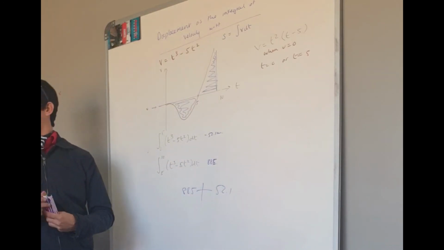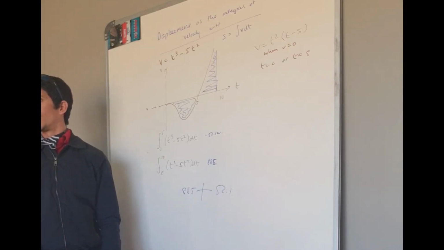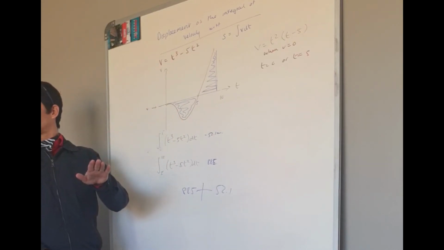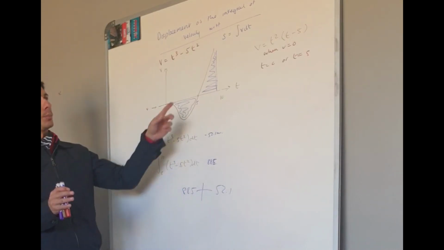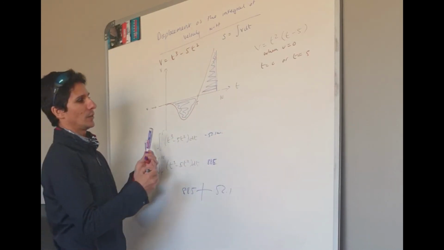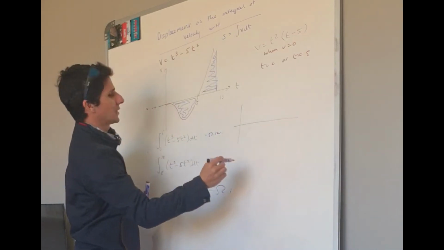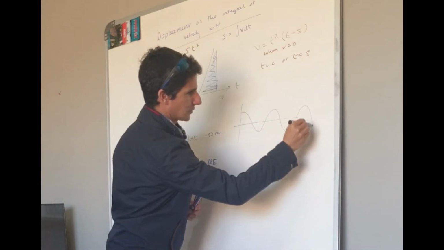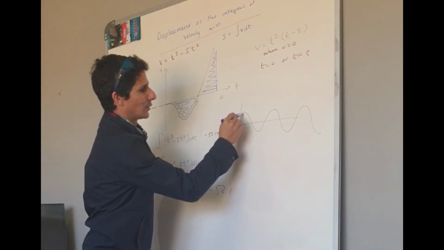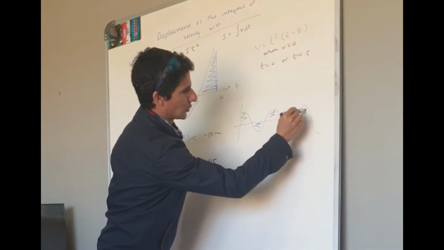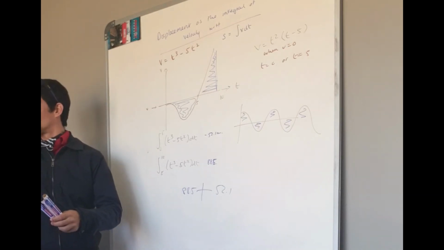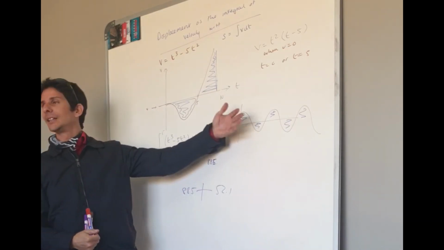So if you get asked to work out distance, the first thing in your head must be, I need to know where the graph is. Anything below the x-axis, I need to work out separately to above the x-axis. And so you have all these separate integrals. If you had a graph, displacement or velocity, that did this, how many times will you have to work out the integral? 1, 2, 3, 4, 5, and as many as that thing carries on. They're not going to ask you that in an exam, but in reality, that is what would happen.